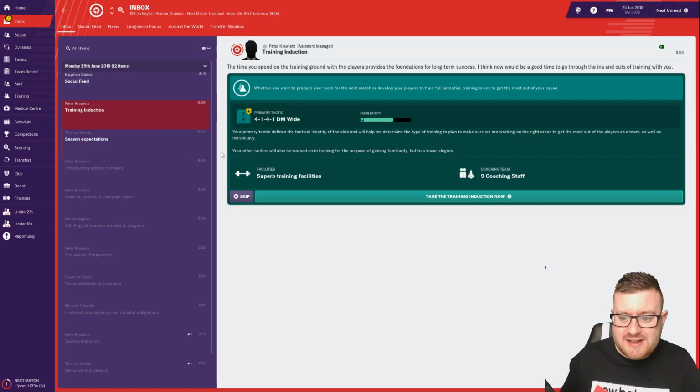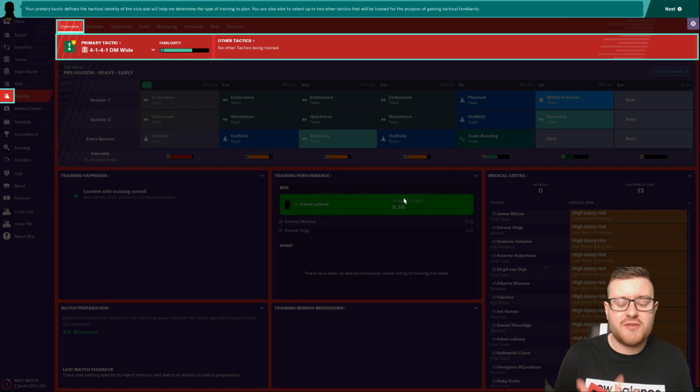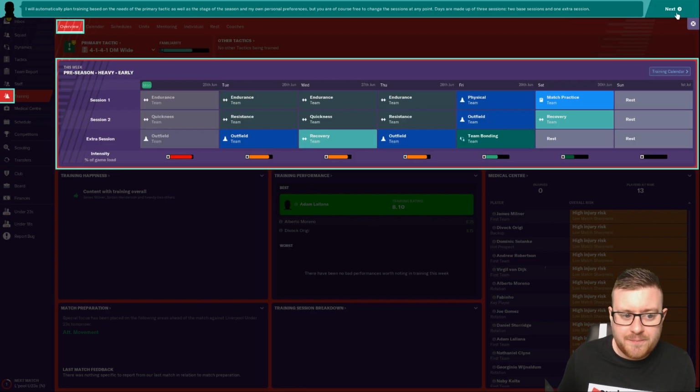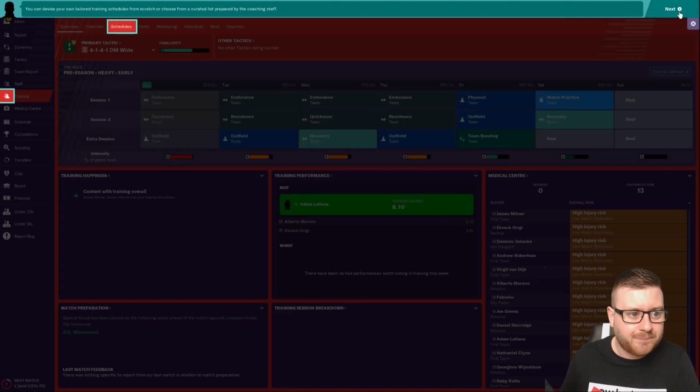We have a training induction. Yes, I do want to do this because I'm not a training kind of guy. And I've seen the videos and the screenshots of what the new training is. I'm still a little bit not quite sure, so we'll have a look. It's already automatically done, so that's cool. Different sessions have different impacts on things like attributes and tactical familiarity. So basically different things will affect different attributes or different play styles and things like that. So that's cool.